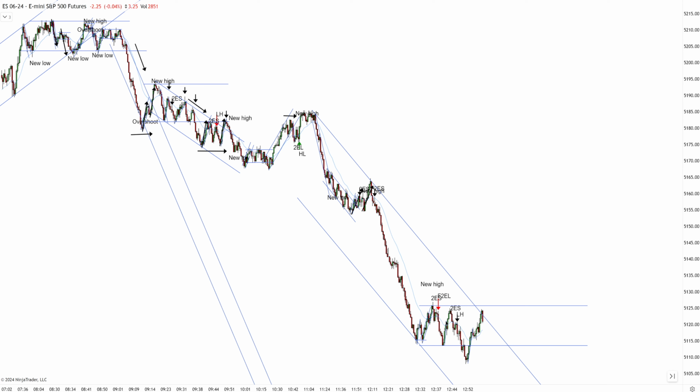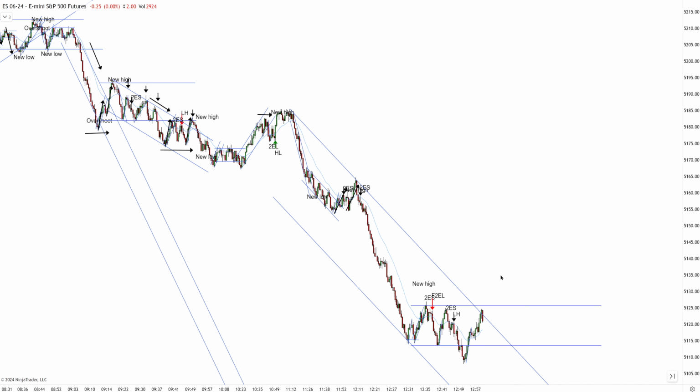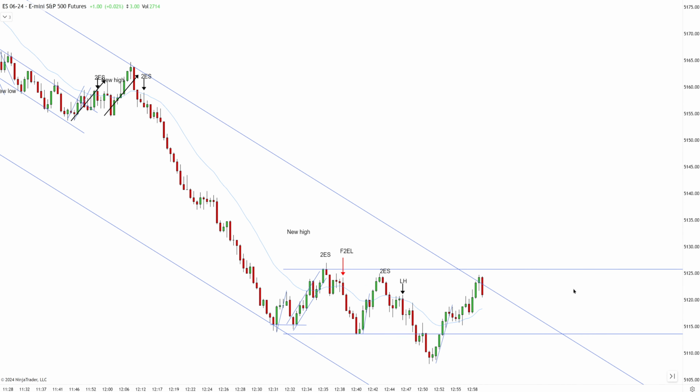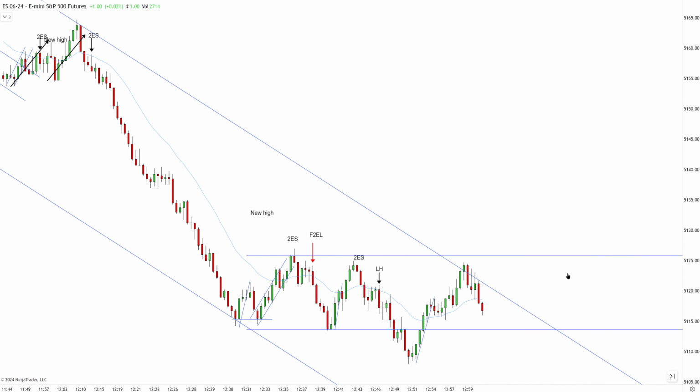So when you see a day like this, you're not even thinking about a failed second entry short. Even if there's a break in new extreme, don't think about a failed second entry short so quickly. In order for you to think about buying, you will need to see some stronger established bullish trend. Because when the downtrend is this strong and this substantial, there can be many smaller pushes to new extreme even after the new extreme of the initial channel. So always lean more towards the bearish bias, because you need to see some proven uptrend first.